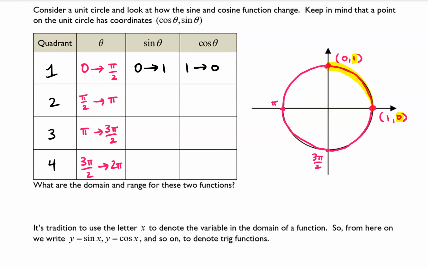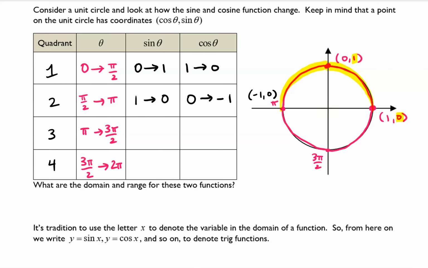All right, let's go to quadrant 2 now. We're starting off at pi over 2, and so the sine value is starting at 1 and then going back to 0, since we are starting at the top and ending up right here. At pi, the terminal point is -1, 0. What about cosine of theta, though? The x value here is 0, and as we get closer to pi, it's going towards -1.